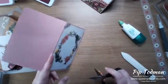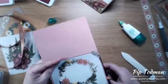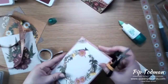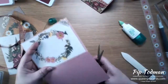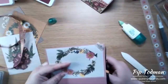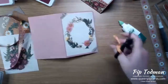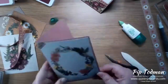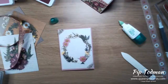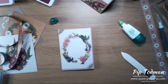Use your glue scissors, don't use your nice scissors. So just chop that piece off there, chop that piece off there, and then nobody would know, well, apart from all of you, that I'd made a mistake over there and that corner was a bit mangled. Now it's got that nice washi tape on it, it's making it look a little bit rustic. And then we'll put a sentiment straight in the middle.